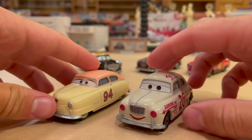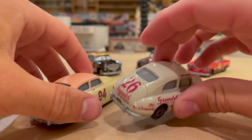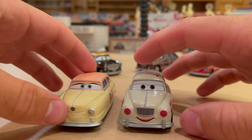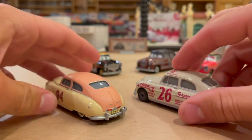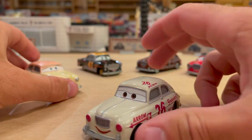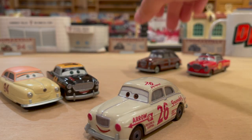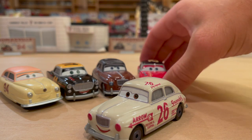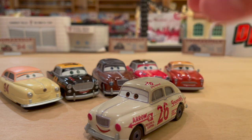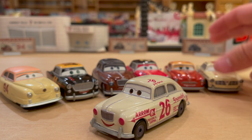Anyways, here is Louise Nash compared to him. They are similar models, but obviously different. Louise Nash is a Nash ambassador, whereas Joe Don Jackson and Jimmy Lugwrench are just fictional models. Probably inspired by something in real life, though. Yeah, I really like Jimmy. Really do. His name's been floating around for years, guys. His name has been around for longer than Cars 3 itself. When Take 5 Day initially leaked the entire initial Cars 3 diecast line in September of 2016, and I did a video on it, his name was on the list and he never got released.